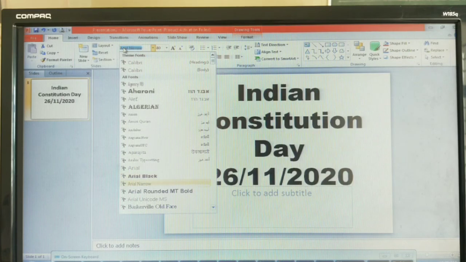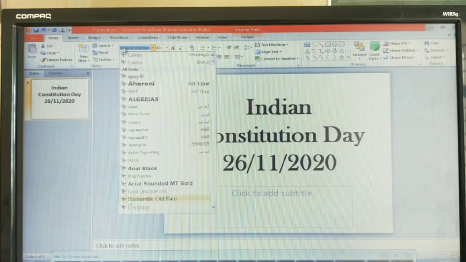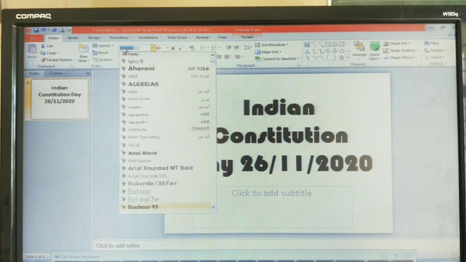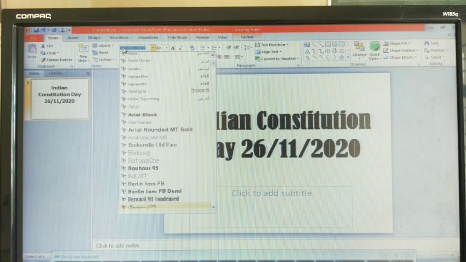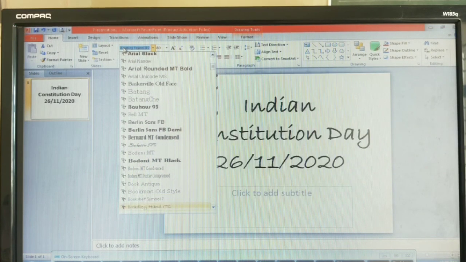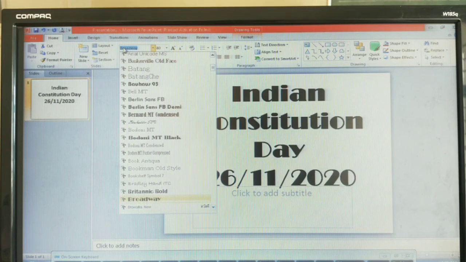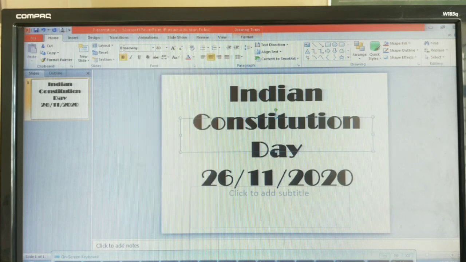It depends upon your requirement, how you want, you can change the font size, right? Okay, so Indian Constitution Day.